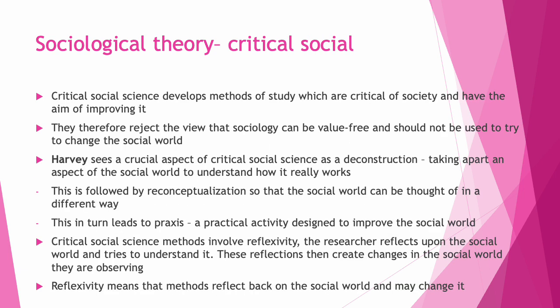Critical social science develops methods of study which are critical of society and have the aim of improving it. They therefore reject the view that sociology can be value-free and shouldn't be used to try to change the social world. Harvey sees a crucial aspect of critical social science as deconstruction, taking apart an aspect of the social world to understand how it really works. This is followed by reconceptualization, so that the social world can be thought of in a different way. This in turn leads to praxis, a practical activity designed to improve the social world.